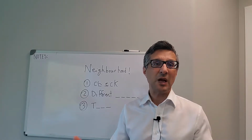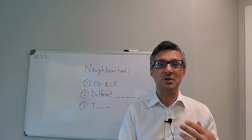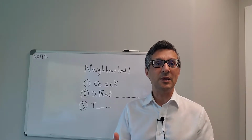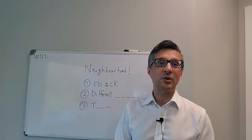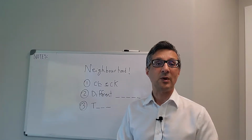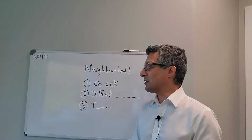that is crappy, looks ugly, papers, trash, garbage are all over. And if you buy a house in that neighborhood, that house is not even appealing to a tenant who would like to go to that house. What kind of tenant would like to go to a house when the neighborhood is bad? Guess what? A bad tenant. You don't want that one. So that's the first thing to know.